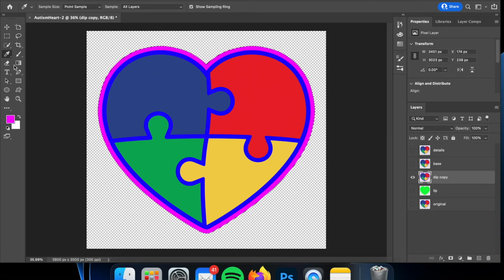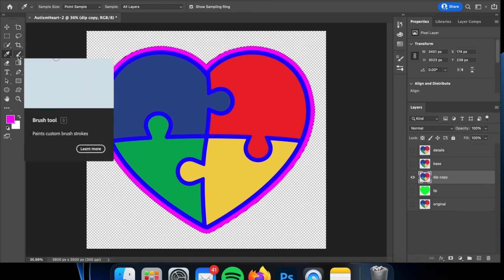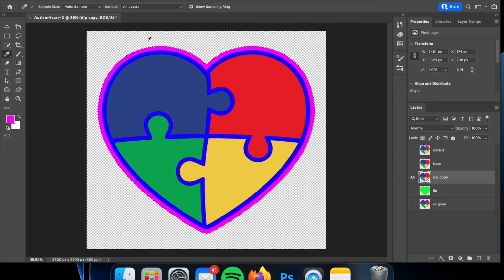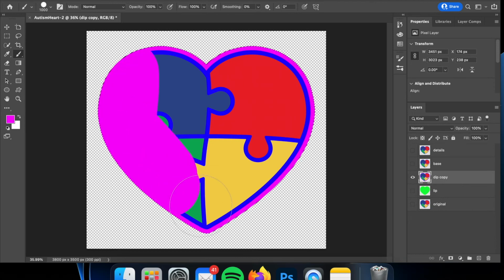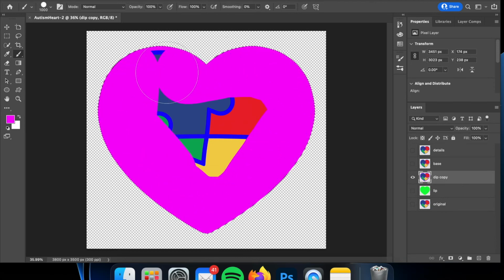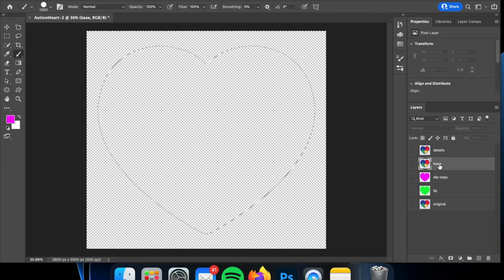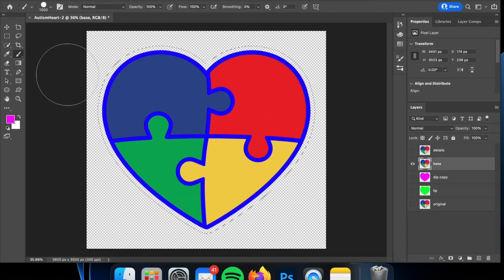That's one of the things that I do typically, but I forgot to explain it in the other one. It's just a little bit faster to click in the middle and have it snap itself into place. So eyedropper tool, grab the pink, take your brush tool, paint this entire layer in pink. Hide it, select your base layer, make it visible, go to your quick selection tool, snap your selection into place.